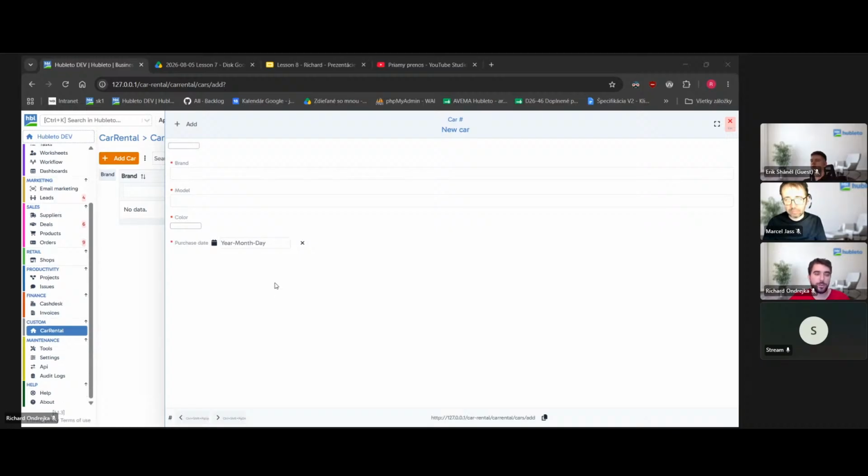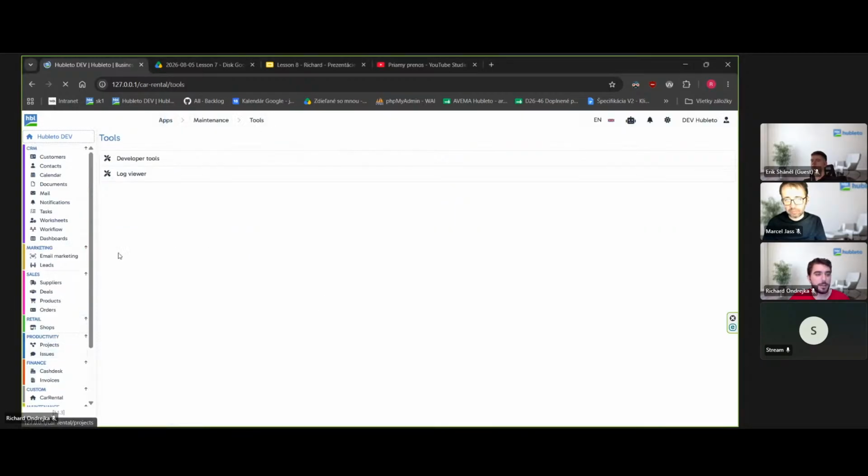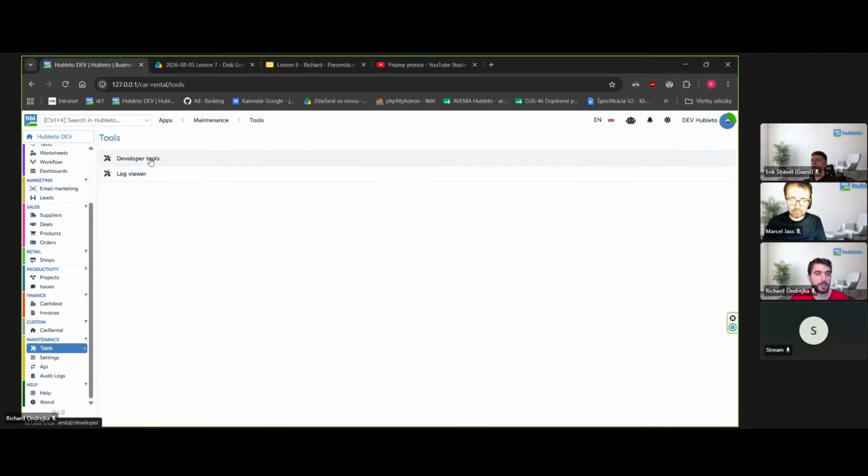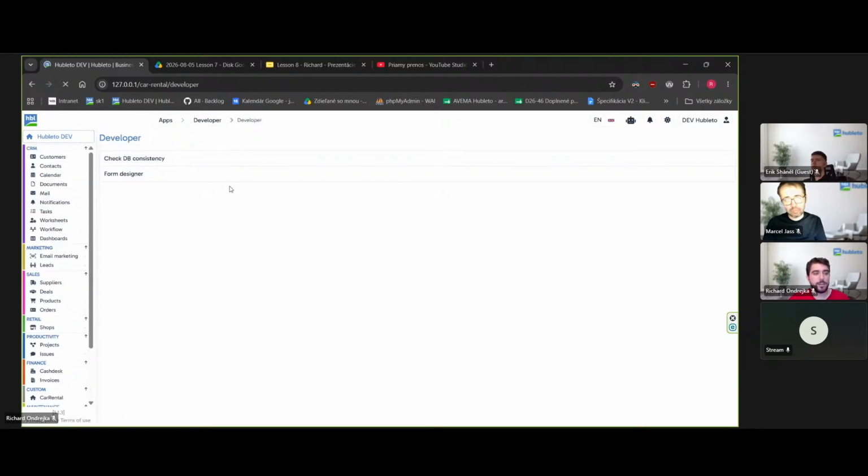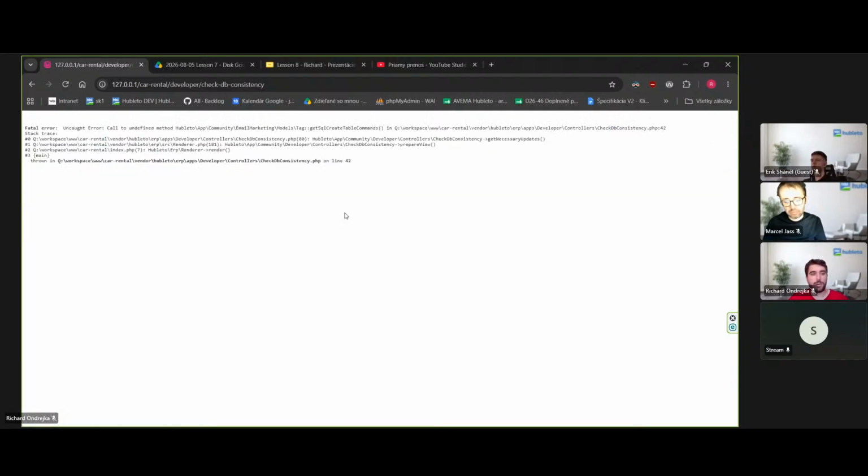So what we can do, at least for our development environment, is use the tools inside our Hubleto instance, our developer tools. We have this quite useful tool called check the database consistency. What this will do is go through our models and, great, I have an error right now.